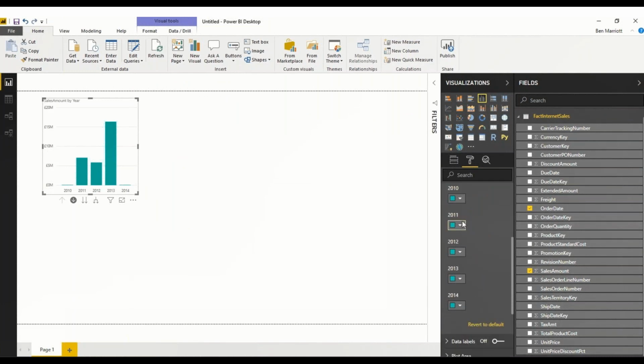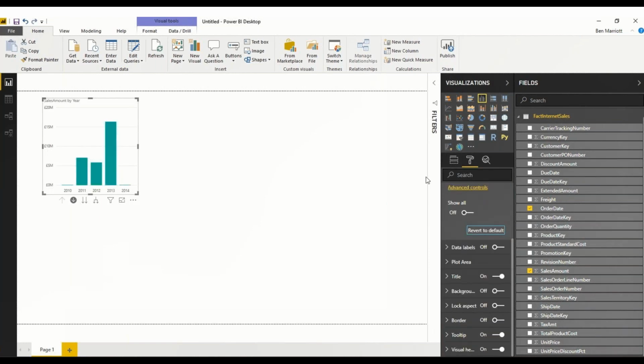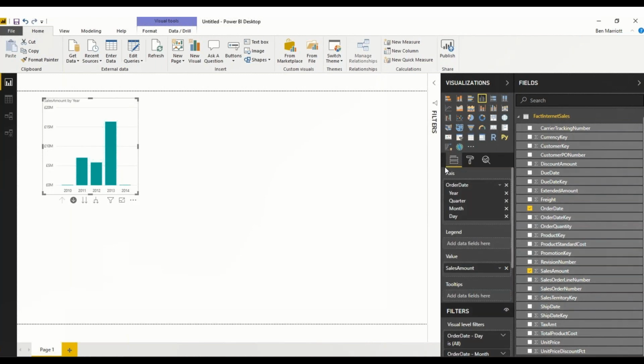So it doesn't have to be directly on the thing which you're putting in as a measure. And you can see here, I can also manually color these if I want to. So if I want a particular year to be red, another one to be yellow, for example. After I've done this, I'm just going to reset it back. Now, that change that I made is specific to that visualization. So unfortunately it doesn't carry over. But this is where we can start to have a look at what we can do.